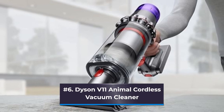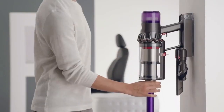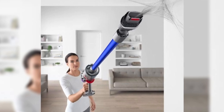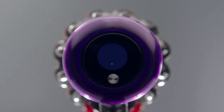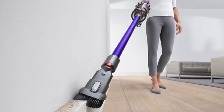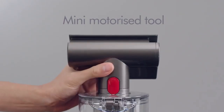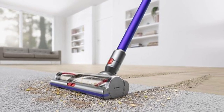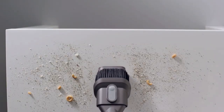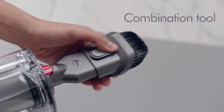Number 6: Dyson V11 Animal Cordless Vacuum Cleaner. Dyson was the brand most frequently cited by vets, dog trainers, and regular pet owners in a thorough investigation into the best vacuums for pet hair. This specific cordless stick type was cited four times and is the preferred vacuum at BondVet, a new veterinary facility. According to BondVet's co-founder and chief veterinarian Zay Satchu, when pets come in through the door, they're bringing New York City in with them. The crew frequently removes this vacuum from the charging station for last-minute cleanups. The brush head's nylon bristles make it especially good at picking up hair, and its lightweight construction with five attachments makes it simple to clean any surface, including hard floors, rugs, and upholstered furniture.